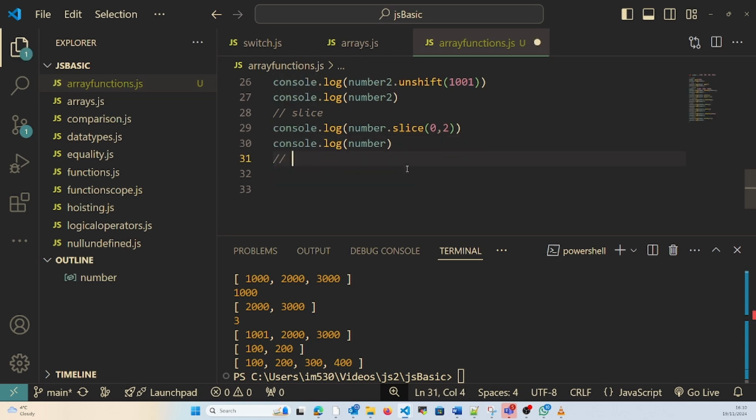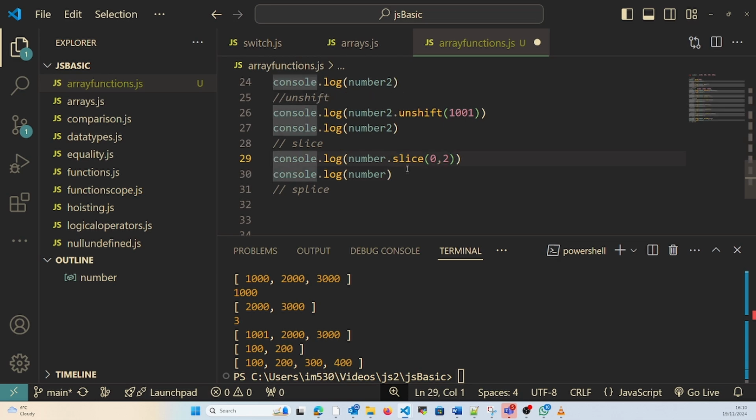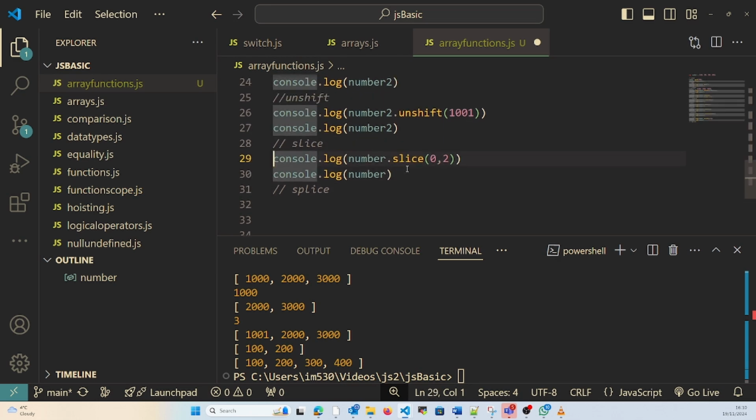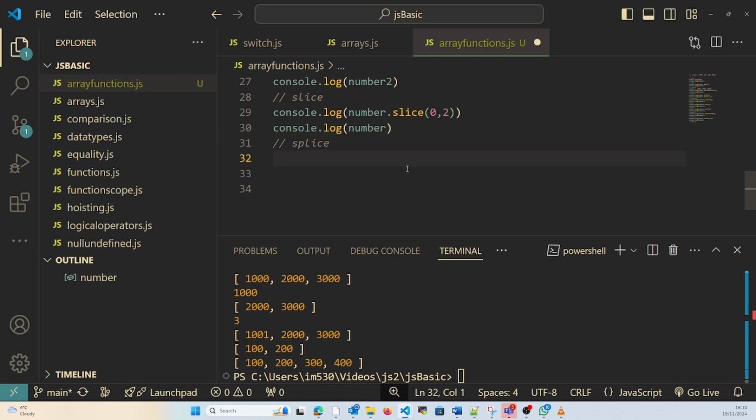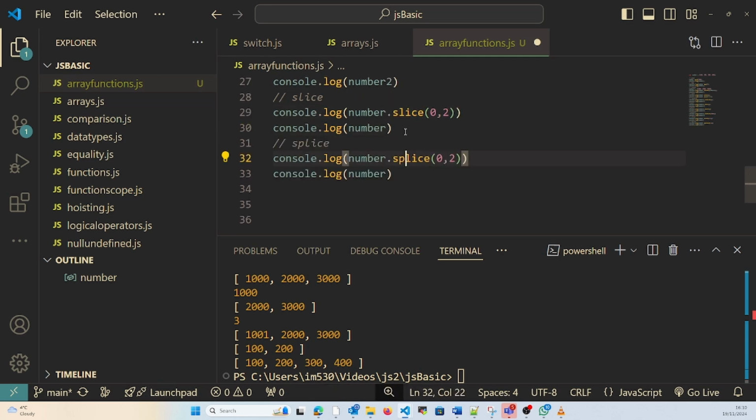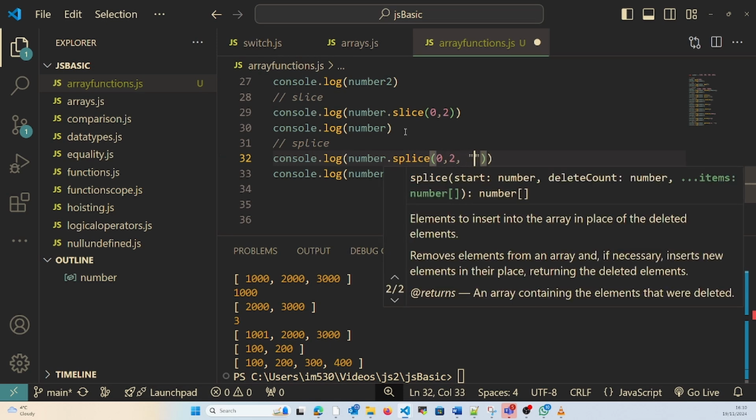Then there's another function called splice. It works like slice, but it will change the original array. So we'll use it in here, splice 0, 3, and I can add a value over here.